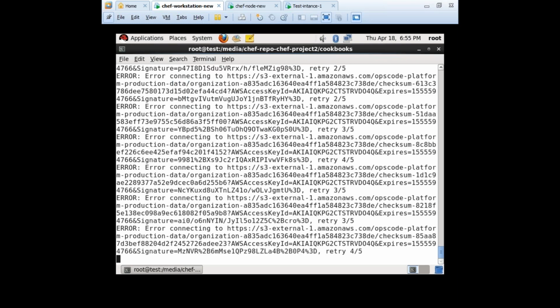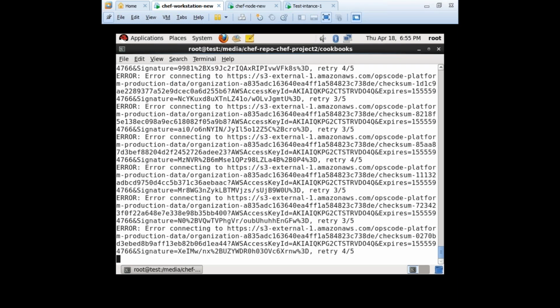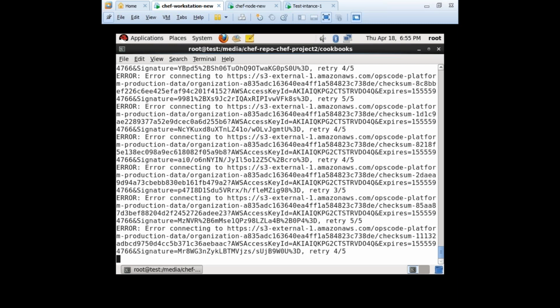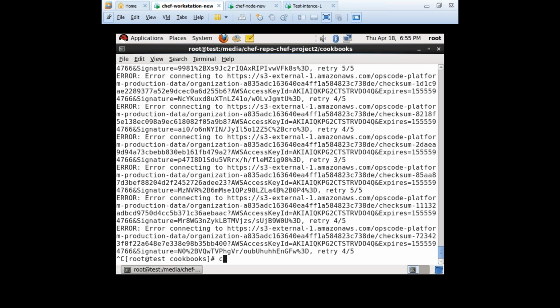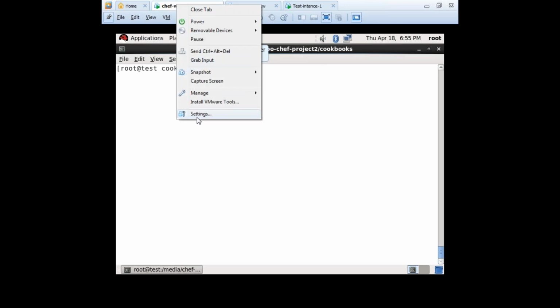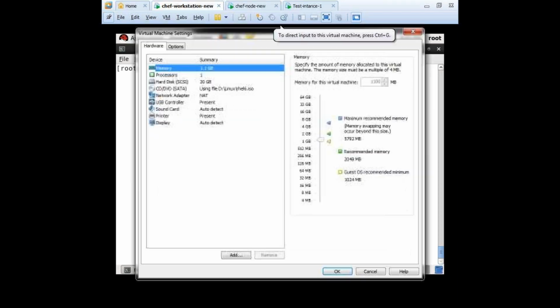What's that error? See, this is the reason I was trying to set up these network things.